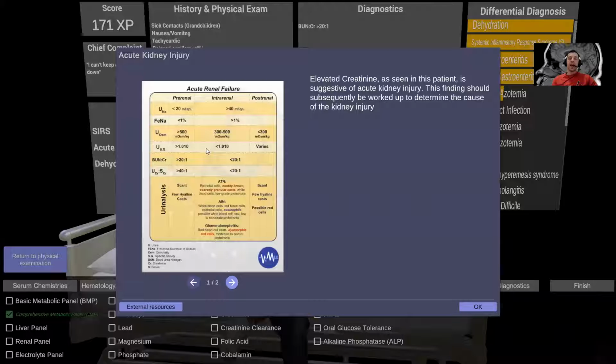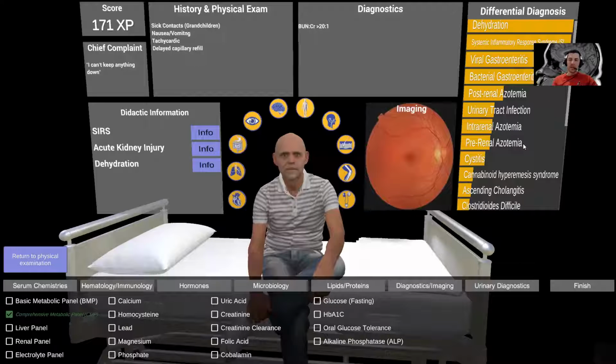Again, more didactic learning points about acute kidney injuries have been introduced at this point for these learners. And these are second and third year medical student learners, but again, these can be tailored to the user. Once, and again, I'll move on.